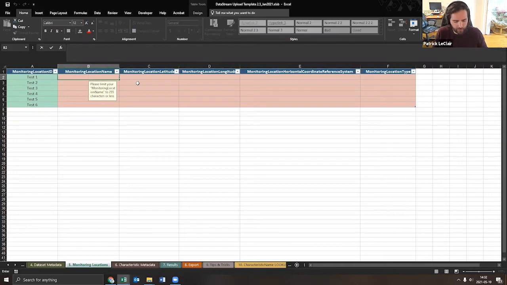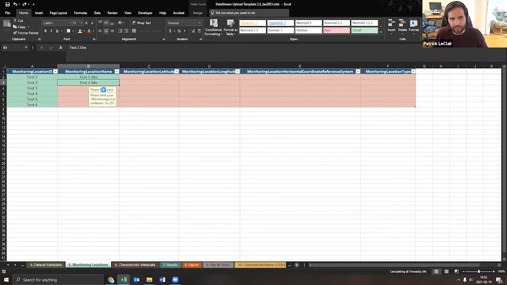Next I'm going to put in the location names. This could be a longer name. The location ID is maybe a shorter ID that I use when I'm in the field, or when I'm inputting it.